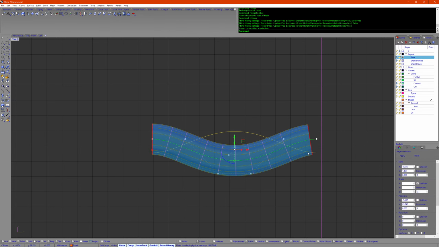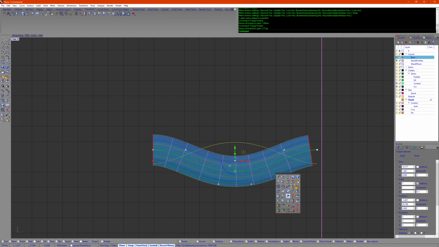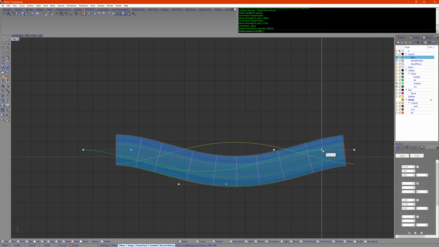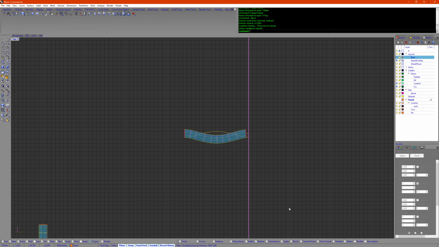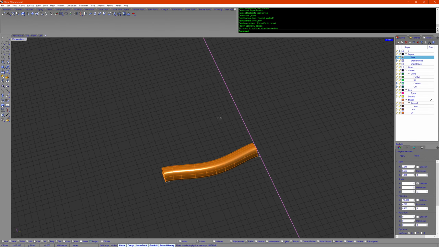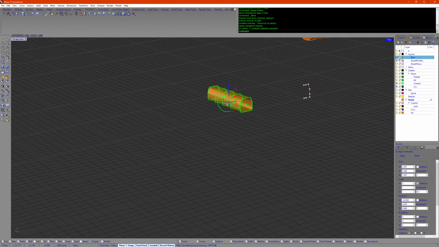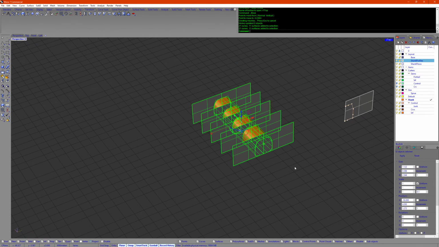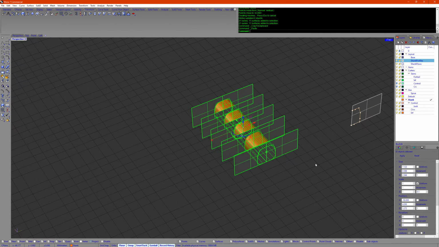Lock back on, so I grab the one I mean to grab. Here, scale it out, move it to here. Grab all of this with nothing hidden. Nothing hidden. Grab all of this, copy, paste.